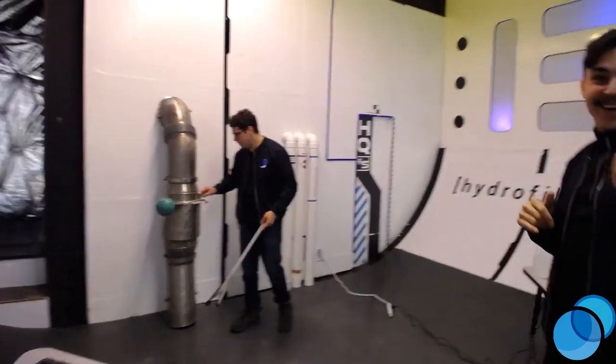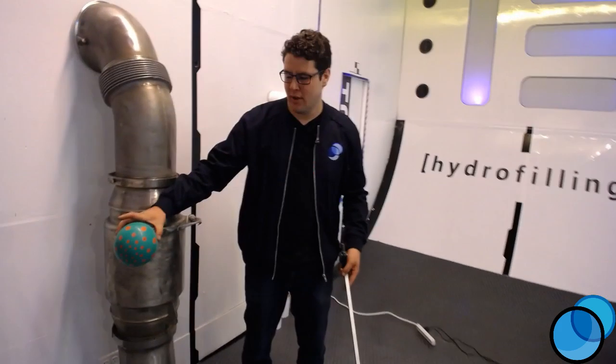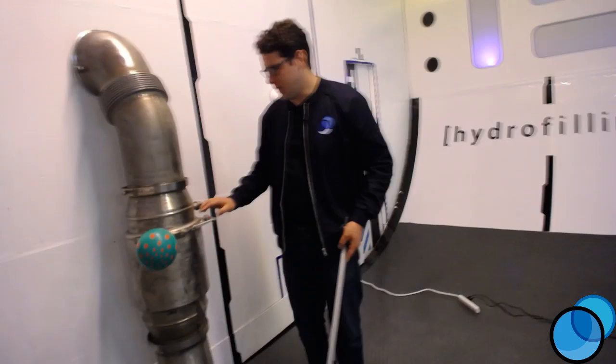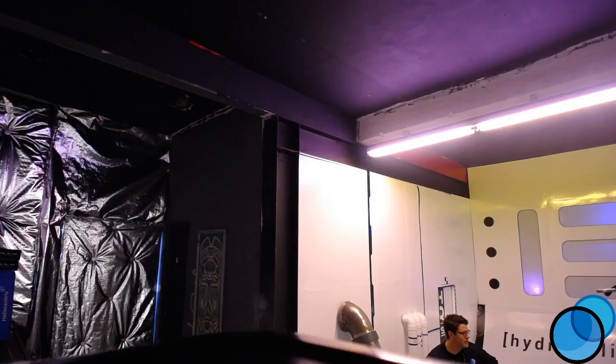We have one of the balloons that Dan filled previously with hydrogen. We're going to take this hydrogen balloon and expose it to heat, and see what happens. A lot of people, when you say hydrogen, always refer to the Hindenburg. The Hindenburg was, I'm not sure of the exact year, maybe the 40s, a blimp filled with hydrogen. We talked about hydrogen being lighter than air, so we put it in a blimp. It kind of makes sense in that sense.